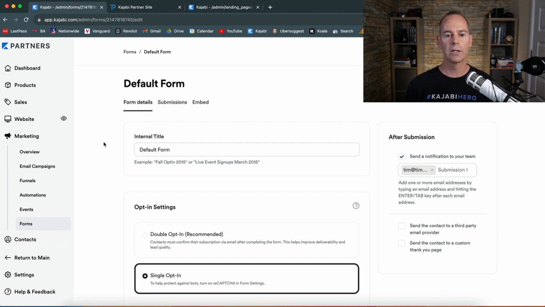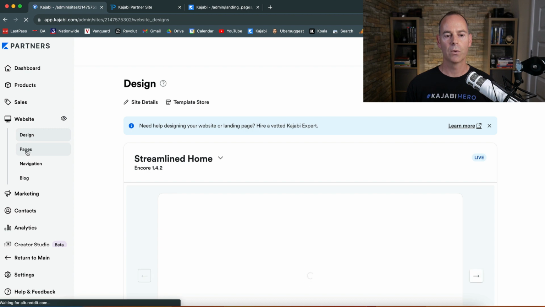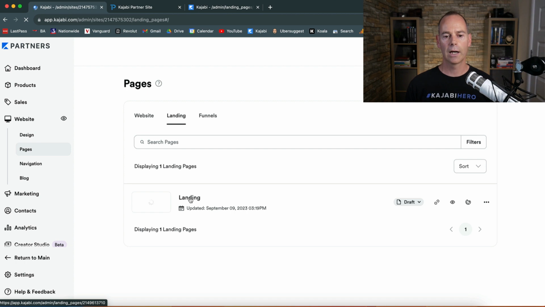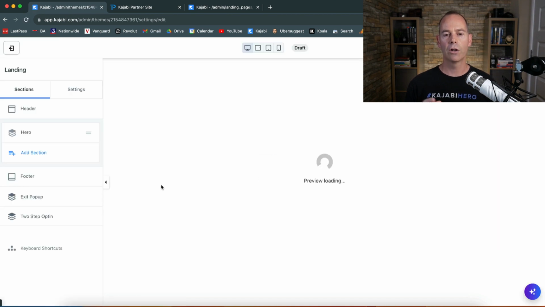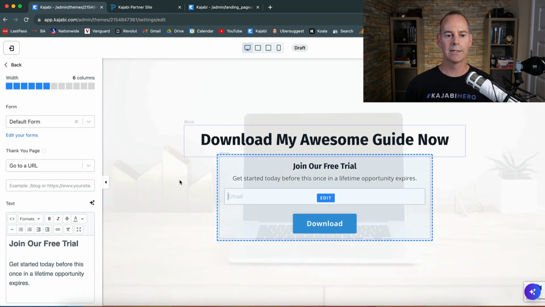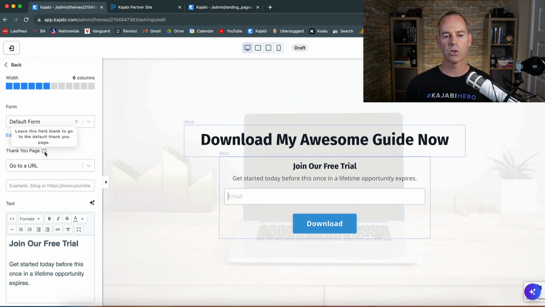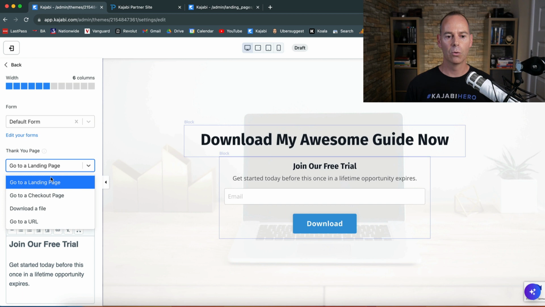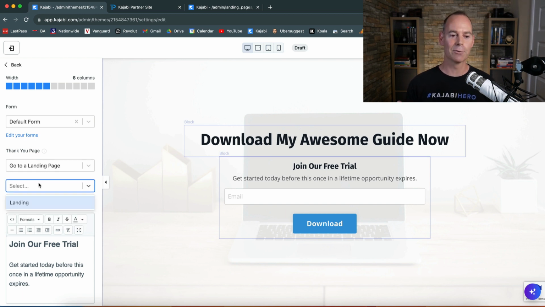But what you should then go back to do is have a look at your website landing page, and then go into pages, go into that landing page that we've just edited, click on landing, and then the direction of where you want them to go after that. So this form, click into the form, and then this is the thank you page here. So once you build out a bespoke thank you page, you can then put the URL in here, or better yet, once you've got more than one landing page, because we've only built out one, click on the thank you landing page, whatever you want to call it.